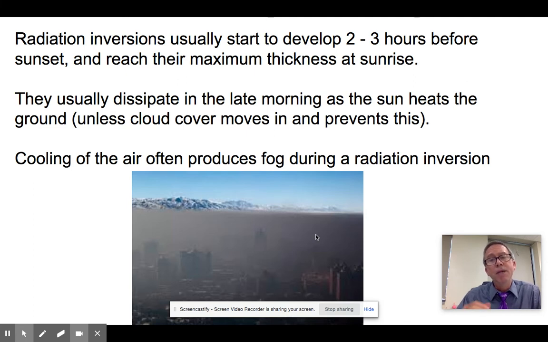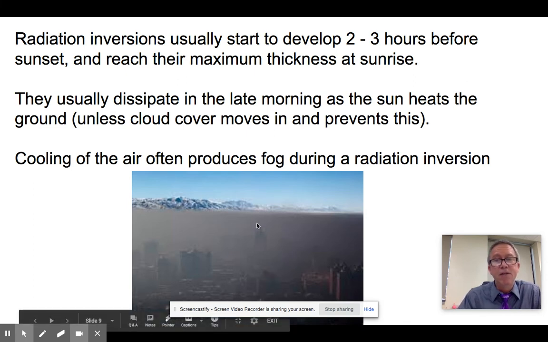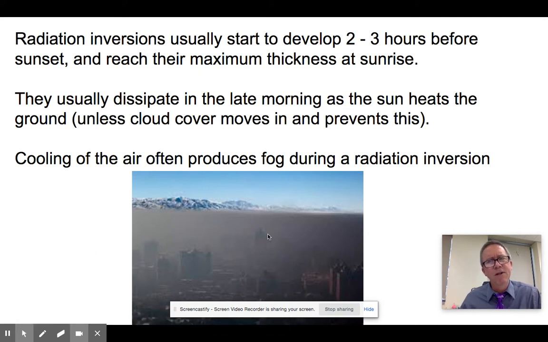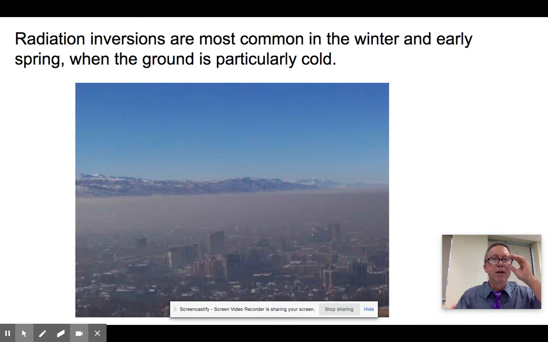Because the air in these radiation inversions is fairly cold, we often get fog associated with them. It's kind of weird. Sometimes I wonder, have you ever had this, is this foggy or is this pollution? Well, often the answer is both. It's fog because it's below the dew point, the temperature at which water vapor condenses. But it's also polluted because the pollution can't dissipate the way it normally would. It's like being in a garage with the car on. The pollution can't go anywhere. It just builds up to these horrible levels. When you see pictures of really, really bad pollution, it's usually taken during an inversion because the pollution just gets stuck at this low level.